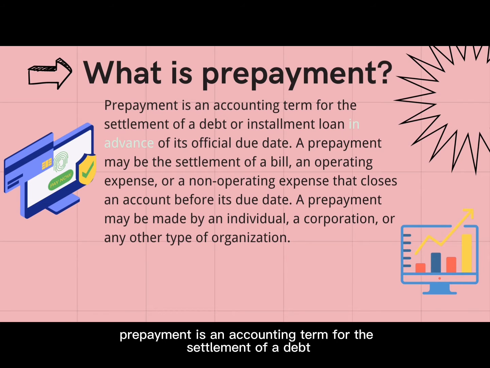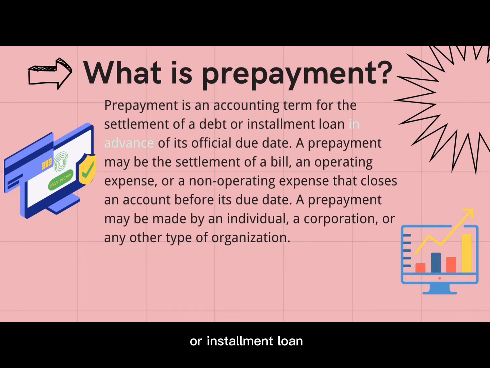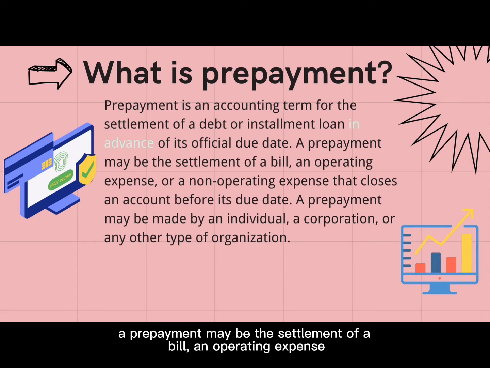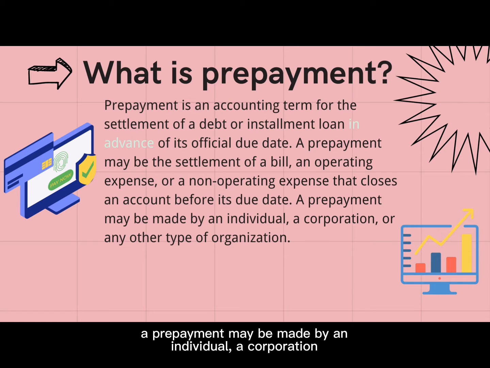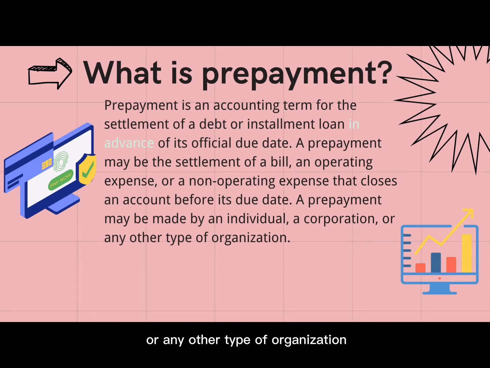Prepayment is an accounting term for the settlement of a debt or installment loan in advance of its overall due date. A prepayment may be the settlement of a bill, an operating expense, or a non-operating expense that closes an account before its due date. A prepayment may be made by an individual, a corporation, or any other type of organization.